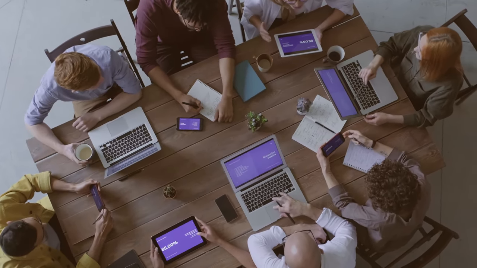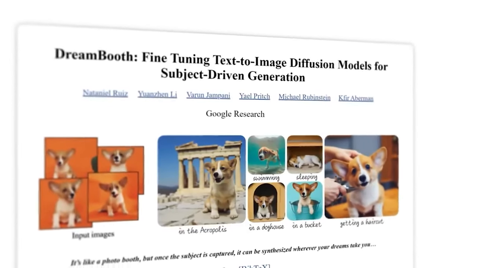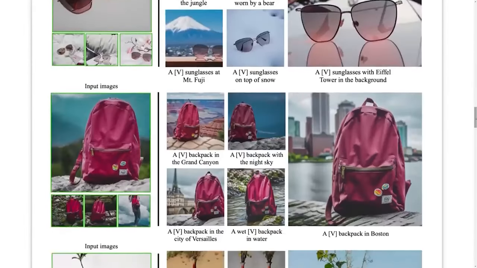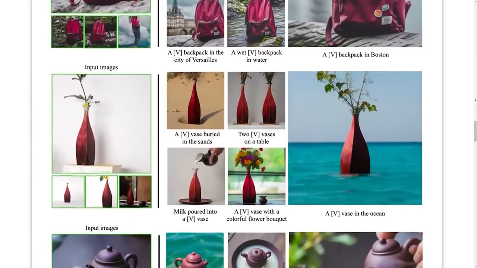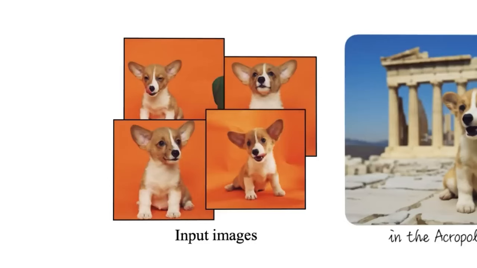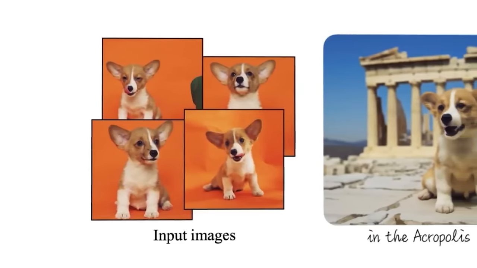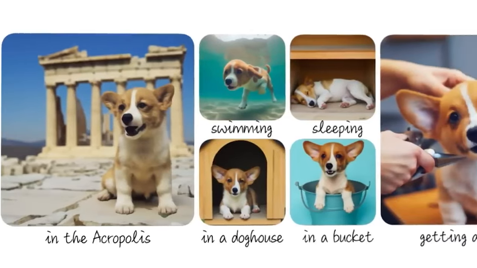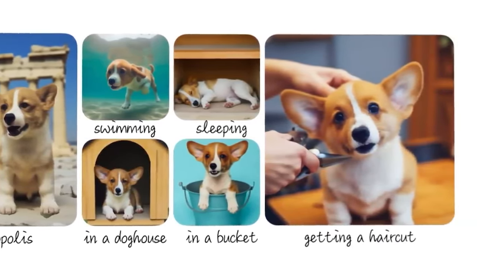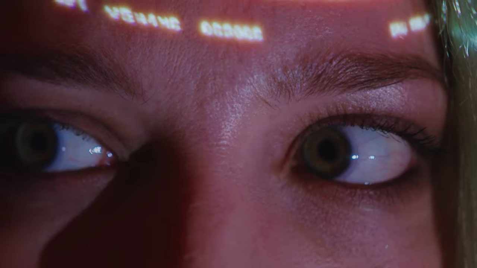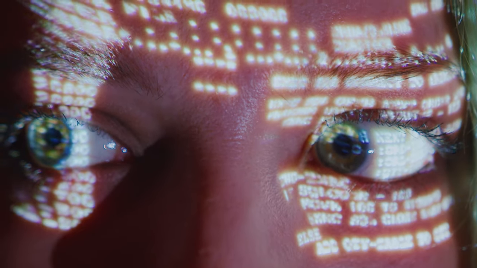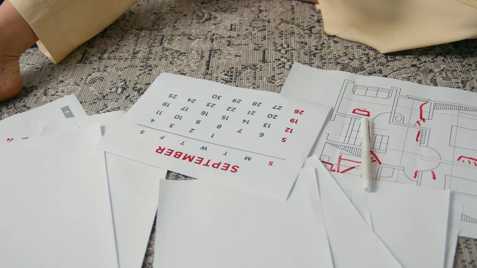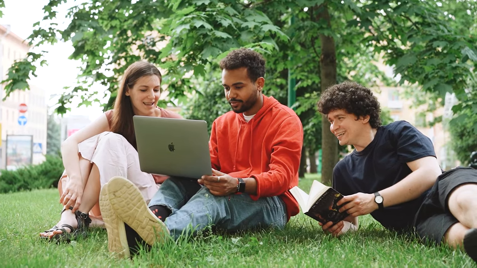Don't believe me? Look at this example. In August 2021, a Google paper came out presenting a technique called DreamBooth, which allowed retraining of these image-generating models to teach them new concepts. If I wanted to generate images with my puppy, I just take a few photos and teach that concept to the AI — from that moment on you could create a puppy at the Acropolis, swimming, or receiving a haircut. But this was just a paper, a recipe, with no public code. What happened? The community took interest, and in a matter of two weeks they already had an implementation on Stable Diffusion available to the public — not even a month after the Google article came out.